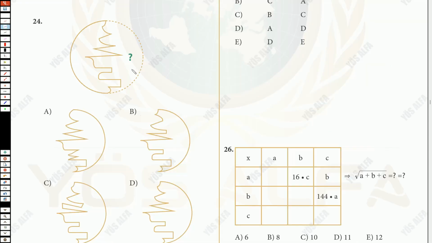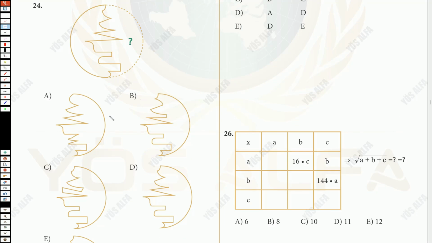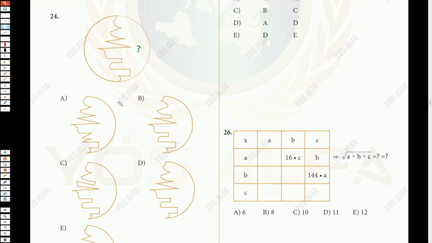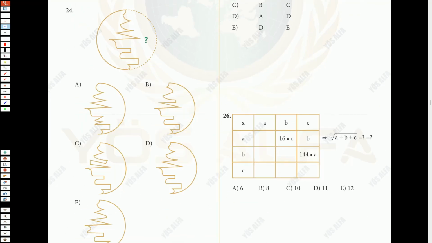Number 24. This is a missing puzzle piece problem. This is one of the problems where starting from the given answer choices is a lot easier. So let me zoom out a little bit so that we can see all the answer choices given. Let's take a look at the similarities and differences between the given answer choices. So let's start with this. We don't have the same pattern over here. Okay, C, D, E are the same and A and B are different. So let's take a look at this. It's not rounding over here, so answer choice A is eliminated. It's not that sharp over here too, so B is eliminated. So we're left with C, D, and E.